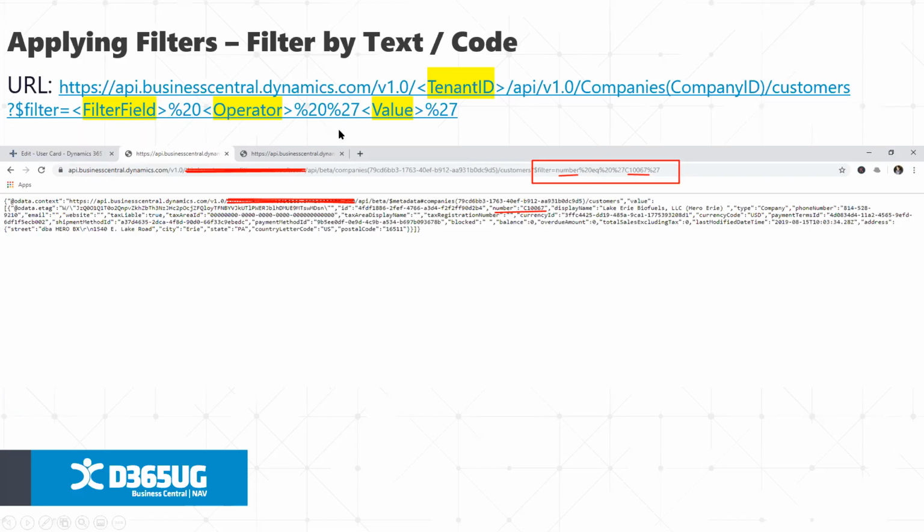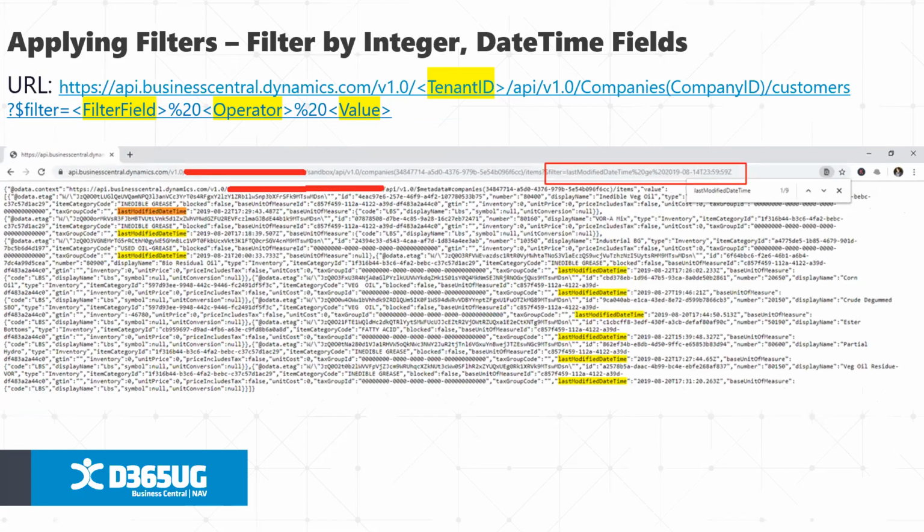So if it's a text-based field or a code-based field, you can simply give a single quote, also represented as %27 here. And if you can take a look in the URL as how I'm calling it. So here I'm going to filter the customers on the basis of the number field. And I'll just filter a customer which will have a number C10067. And if you see, I have highlighted over here. Similarly, we can also filter integer and datetime variables as well. Just that there's a little bit difference in the format. If you notice that the %27 is gone, which means for integers, date times, date, you can directly put in the values and you will get the corresponding results.